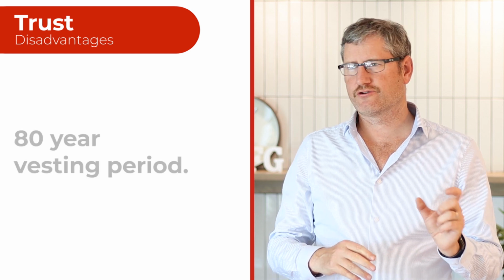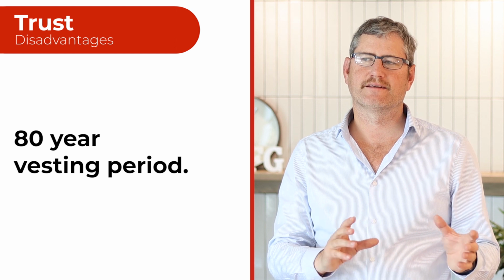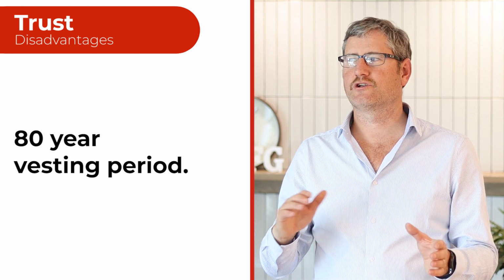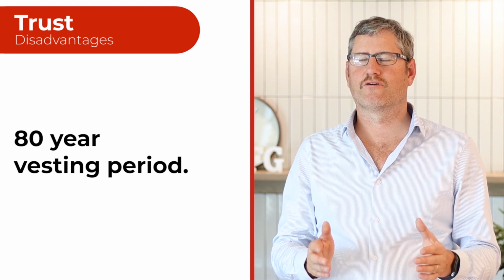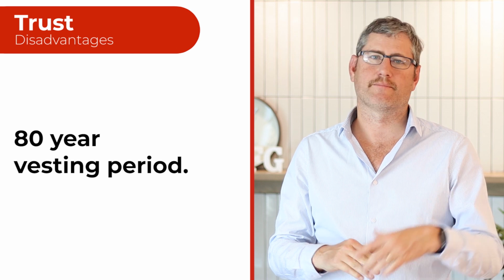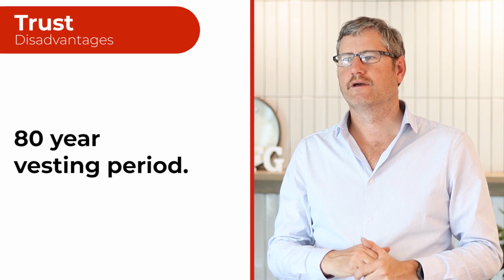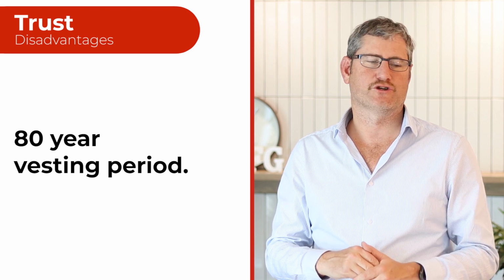Another little intricacy with trusts is the 80-year vesting period. So when a trust's set up with that deed, it'll have a vesting date, which means that it needs to cease. It's 80 years, so it seems like a long time, but we are starting to see some dates creep up that were set up quite a while ago, so we've got to get some guidelines around that because it's going to cause some issues.